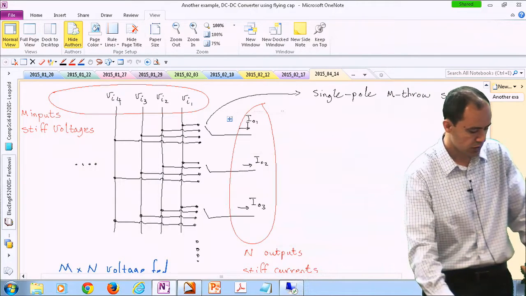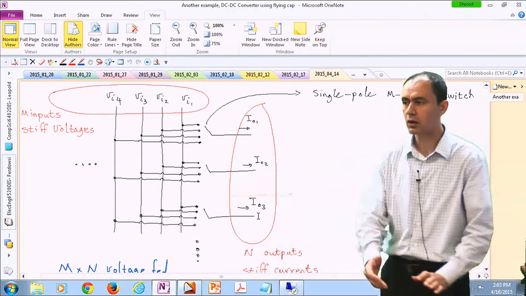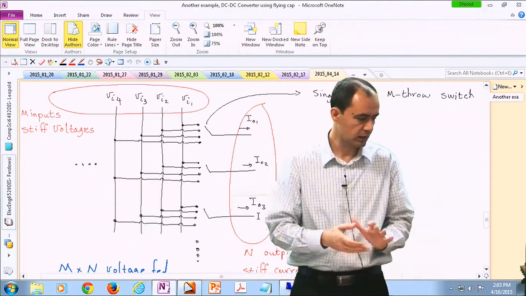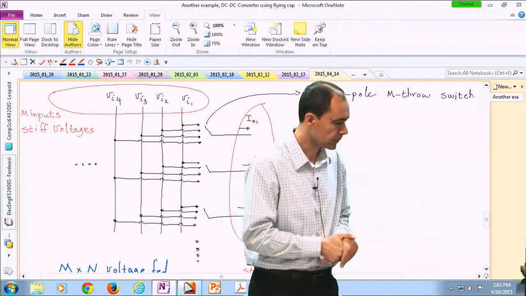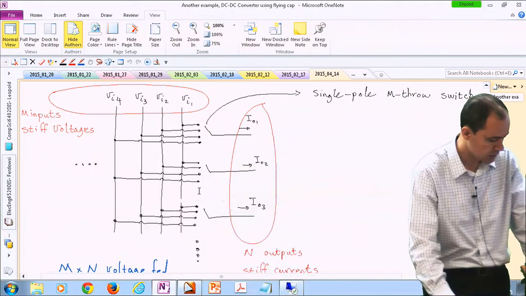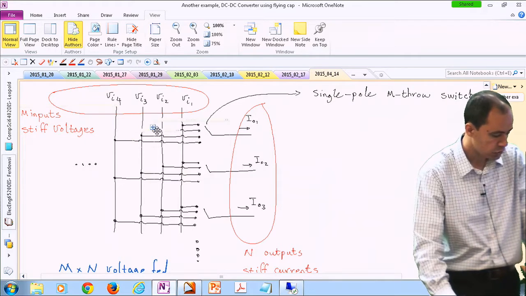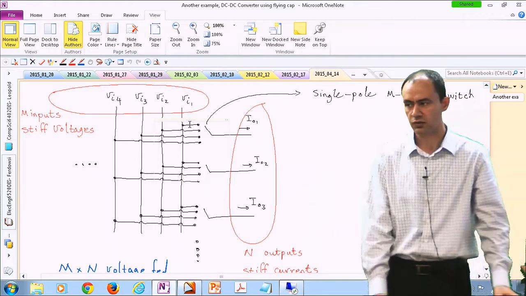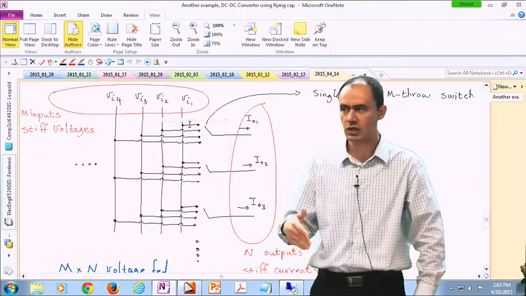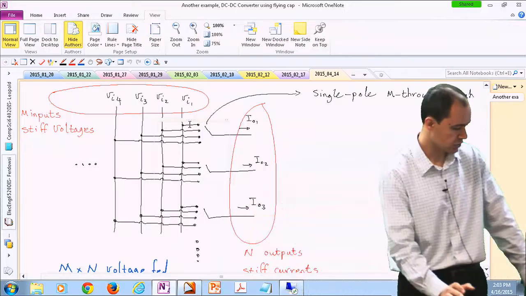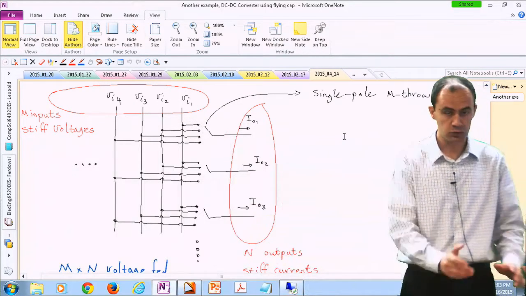And on the output side, again, whether it is single-phase or three-phase, you have a bunch of lines coming out that are usually connected to a stiff source of current, for instance, an inductor. And then you are using a single-pole, multiple-throw kind of switch over here to select which one of these throws is connected to the output side at any given time. And as I just said, this switch could be in either of these positions, but it cannot be in two positions at the same time.